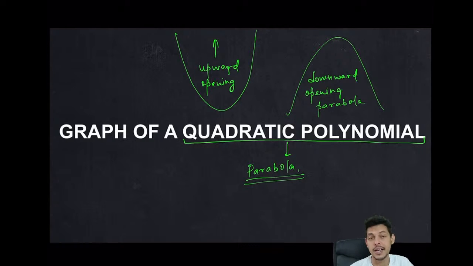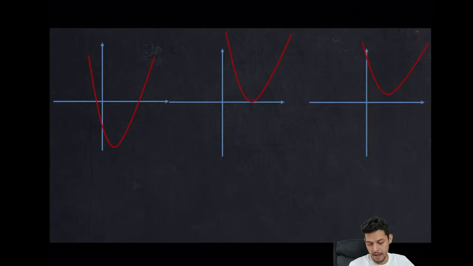Okay, what decides it? We are going to talk about that. What are the kinds of quadratic whose graph can be upward opening? Which quadratic will have a graph downward opening? If a quadratic has real roots, how will the graph look? If it doesn't have real roots, then how will the graph look? So follow really closely now, because what we are going to do now is important, and if you miss any detail, you might have problem in understanding.